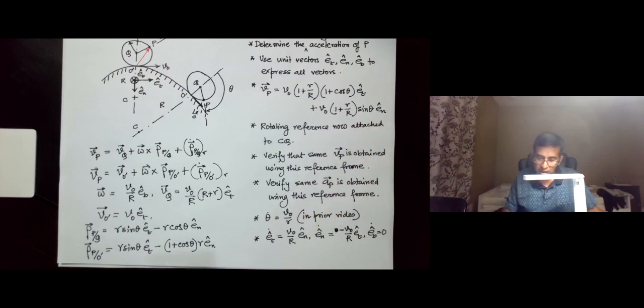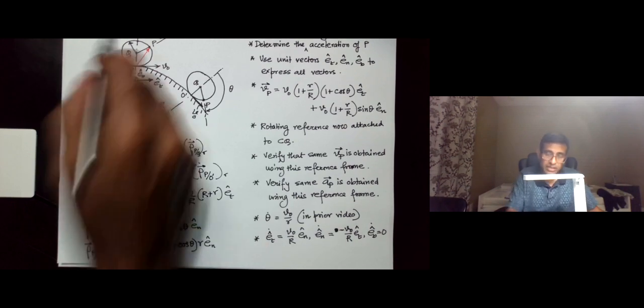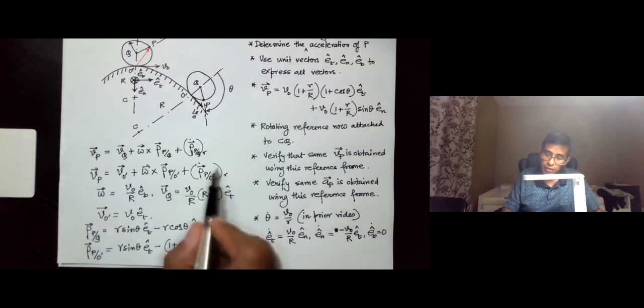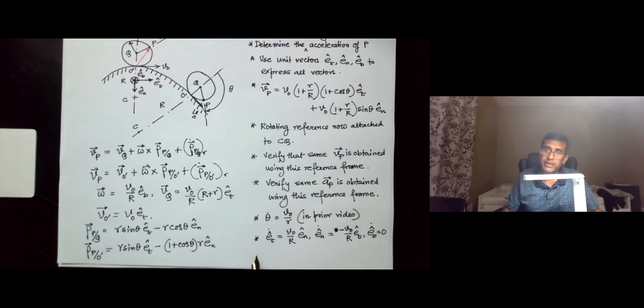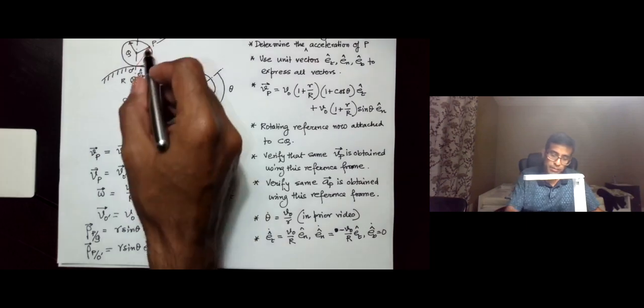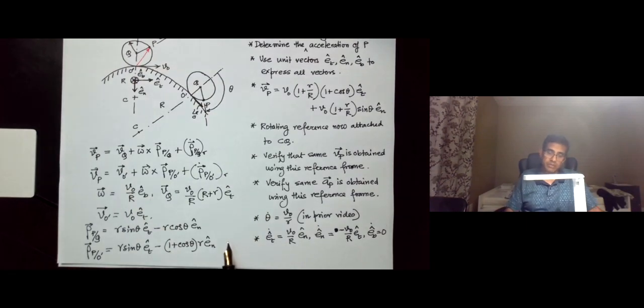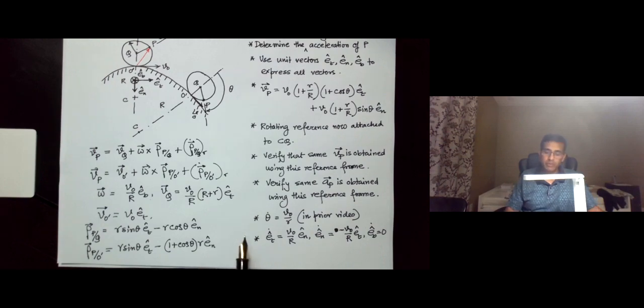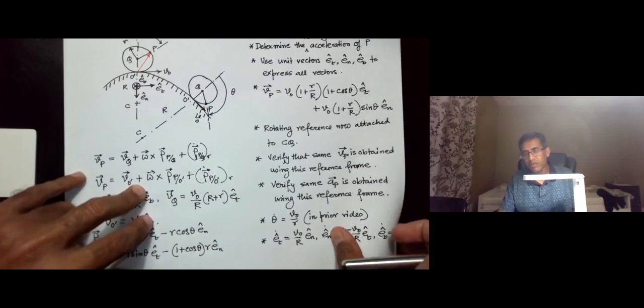So in this case, even if we used Q, just because our rotating reference frame is CQ and not attached to the rigid body, we would still have to differentiate this term, because in this reference frame, P is moving with respect to Q. If the reference frame was fixed to the rigid body, then P would not be moving with respect to Q in the rotating frame, and hence we wouldn't have to have that differentiation. So there is a subtlety which I would urge you to think about.